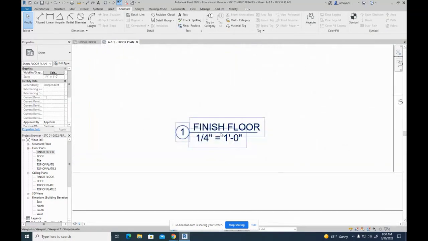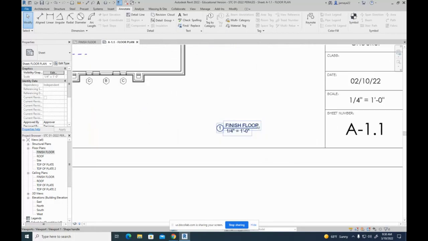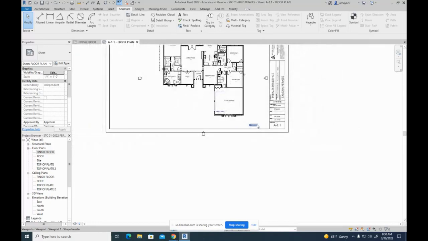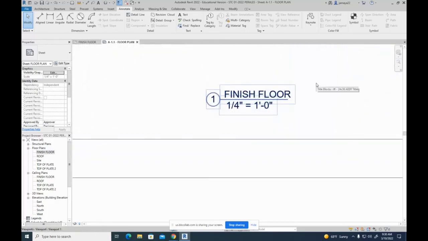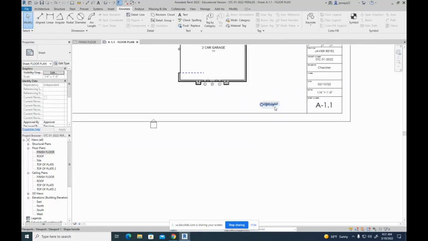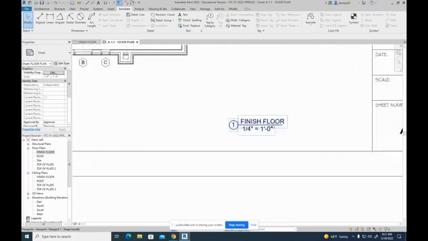Is this what this is called on the sheet? Is it finished floor? Floor plan. I know where you're going, but you said site. Exactly. This should read floor plan, 1/4 inch equals a foot, right? That's what it should read. But it won't read that. It actually reads what you called it here. What you called it.